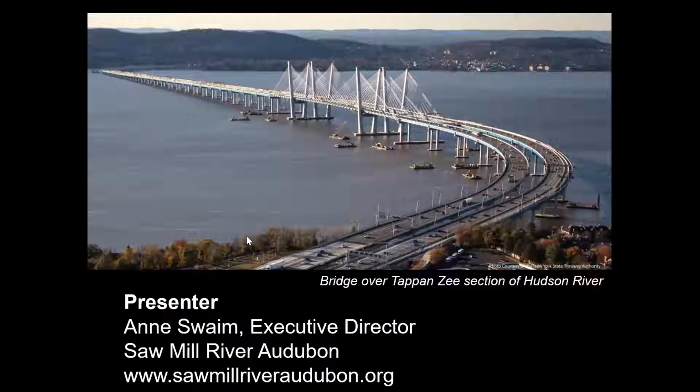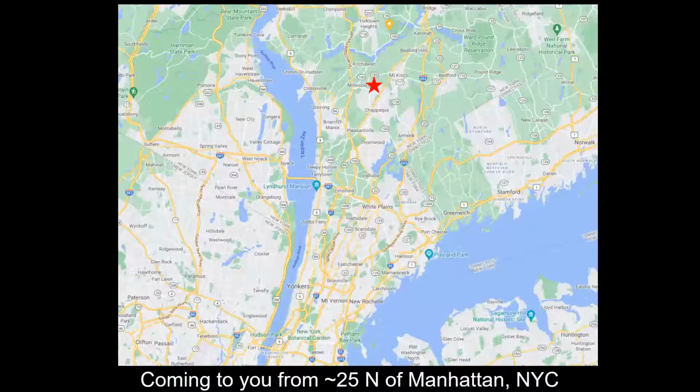More about that. So here's a view across the Hudson River. This is a 3-mile crossing at a shallow part with a Dutch name, Tappan Zee. So I'm going to kind of focus on the lower Hudson area for me, the Tappan Zee North. I'll show you more of that in a minute. And I want to give a shout out for the credits. A lot of these credits are from Saw Mill River Audubon. The pictures are not my own. I use them from a lot of different places and credited as needed.